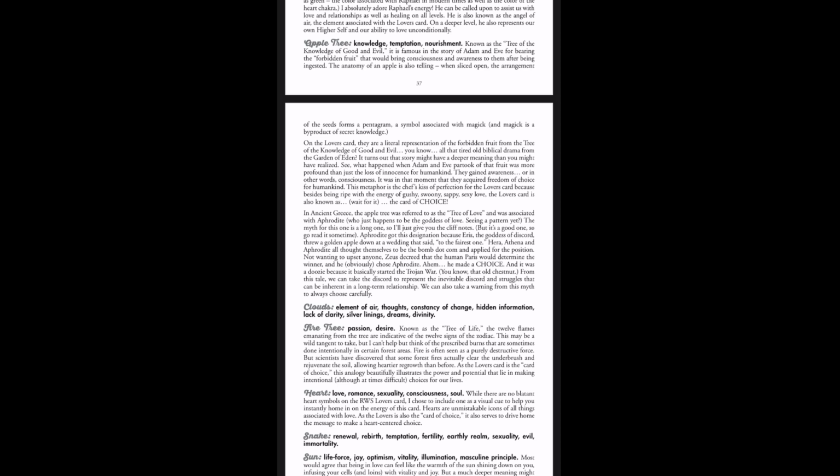Fire tree, passion, desire. Known as the tree of life, the 12 flames emanating from the tree are indicative of the 12 signs of the zodiac. This may be a wild tangent to take, but I can't help but think of the prescribed burns that are sometimes done intentionally in certain forest areas. Fire is often seen as a purely destructive force, but scientists have discovered some forest fires actually clear the underbrush and rejuvenate the soil, allowing hardier regrowth than before.